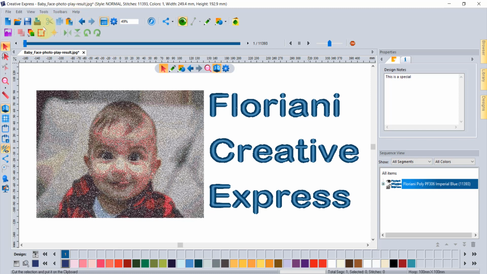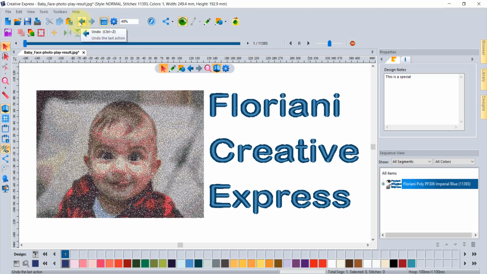It starts with tools that are kind of unique to all software, all Windows programs, like new and open and save. Of course, there's a print preview option where you could create a printable page that could include all sorts of information about your embroidery designs and your digital cutting files and images as well. Cut, copy, and paste. These are standard tools you'll find in most programs, like undo and redo, and Floriani allows unlimited numbers of undos.